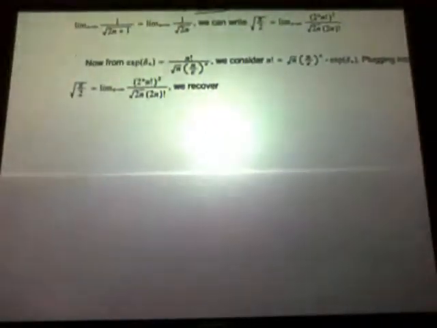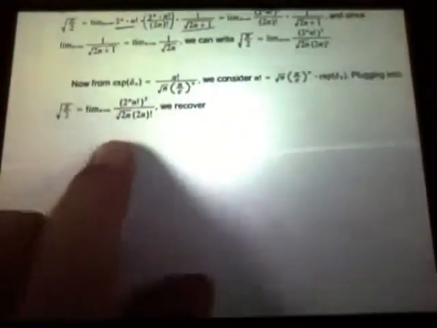So now, from this, we consider n factorial is this. So you use this approximation or this formula. That's exactly right, because the delta n is the error term. So we use that for n factorial in this limit.